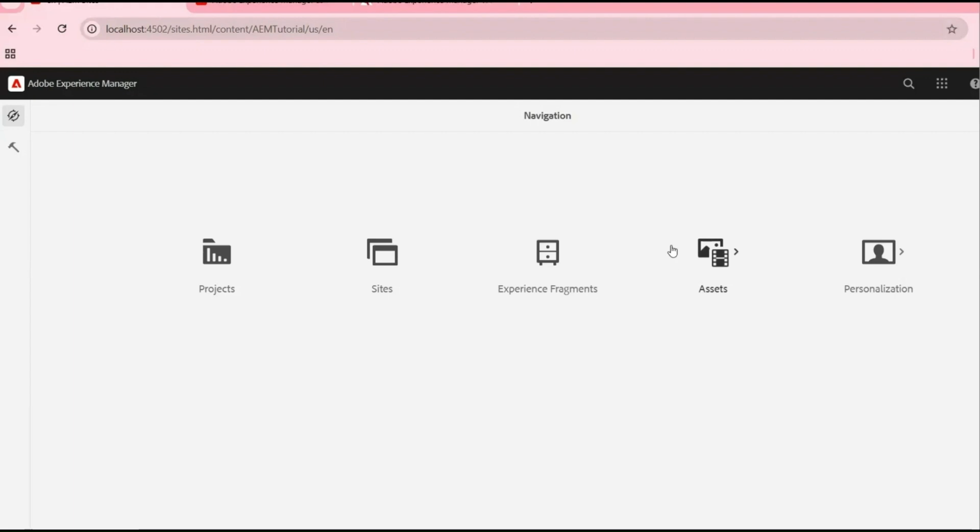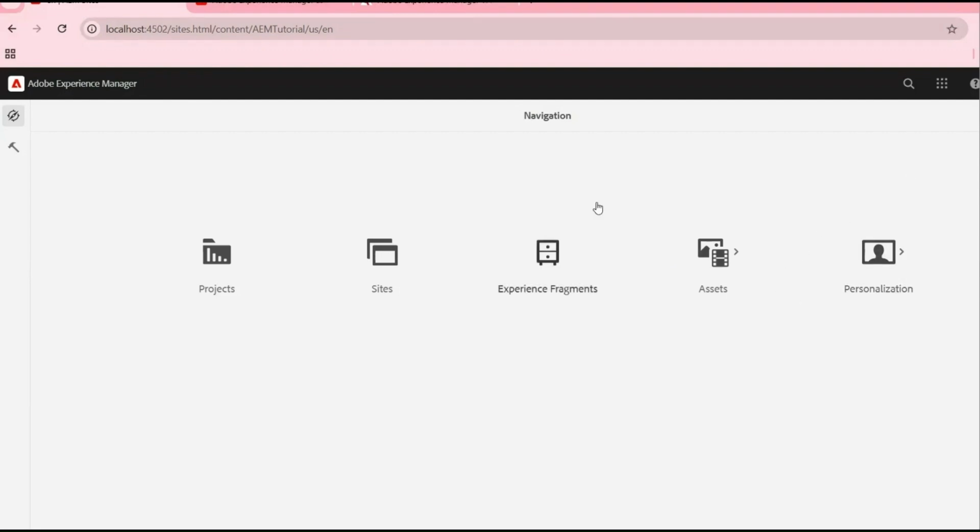Okay. This one we have is assets. Generally if you wanted to manage or organize assets, like all the images, video, audio, we are uploading the assets and, based on our requirement, managing those. Okay. The last one we have is personalization. If you wanted to personalize any kind of requirement, generally we are going to do it in personalization. This is a separate concept, so we'll talk about this one later.